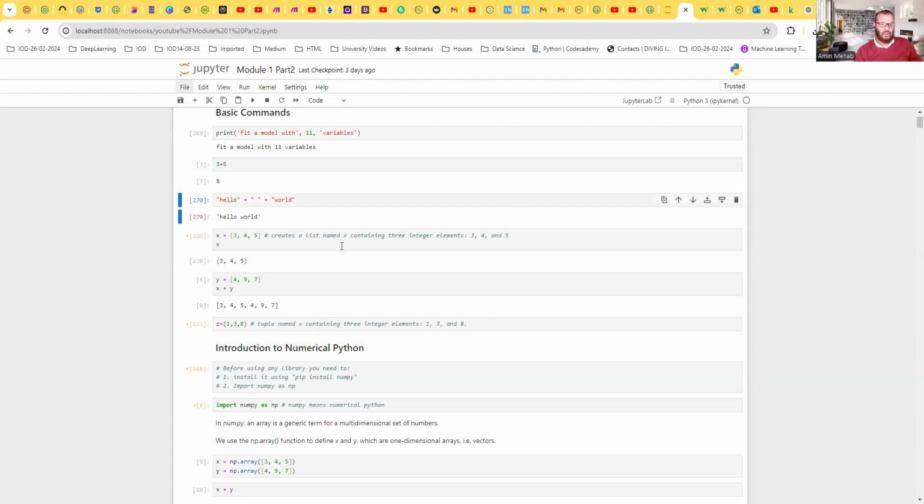Here we have square brackets, which create a list named X containing 3 integers. X can take 3, 4, 5.